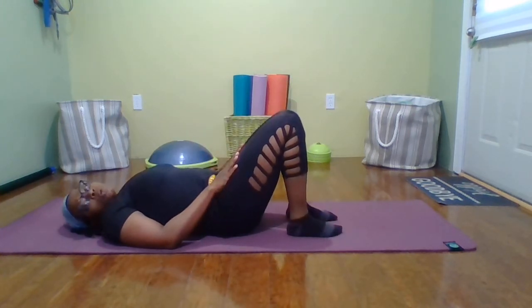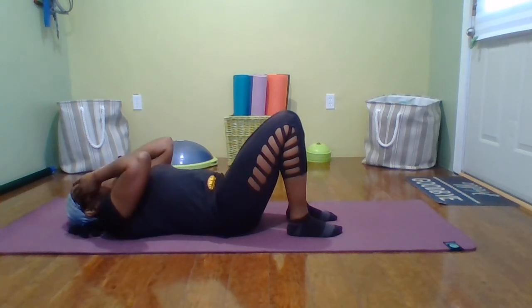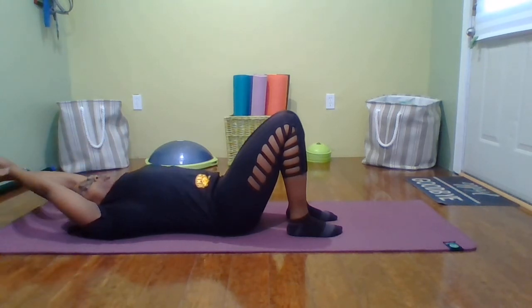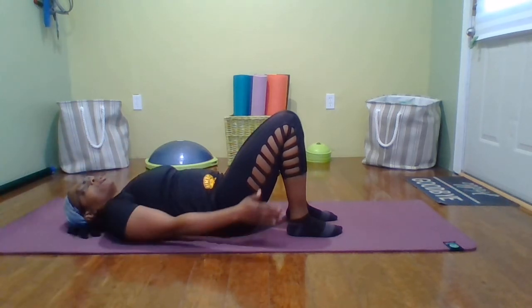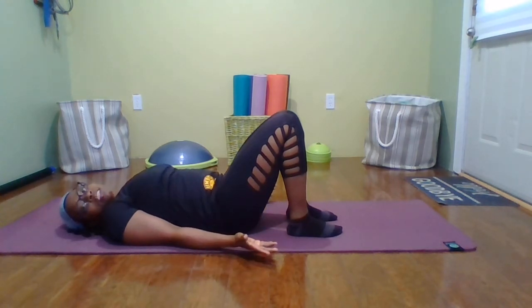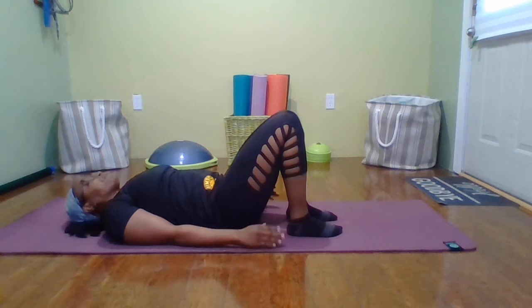Okay, now we're going to go into our double leg stretch. So, fingertips are going to be at our temples. Arm motion is extend above the head, turn the palms out, and circle. If it looks familiar, that's because it is. All it is an arm circle, okay?